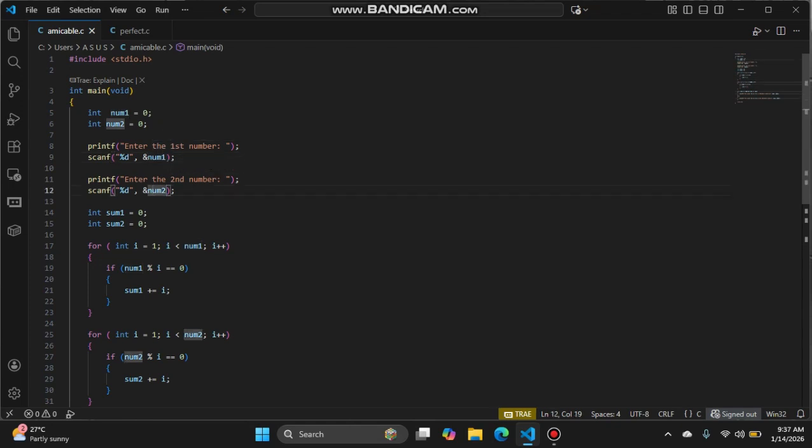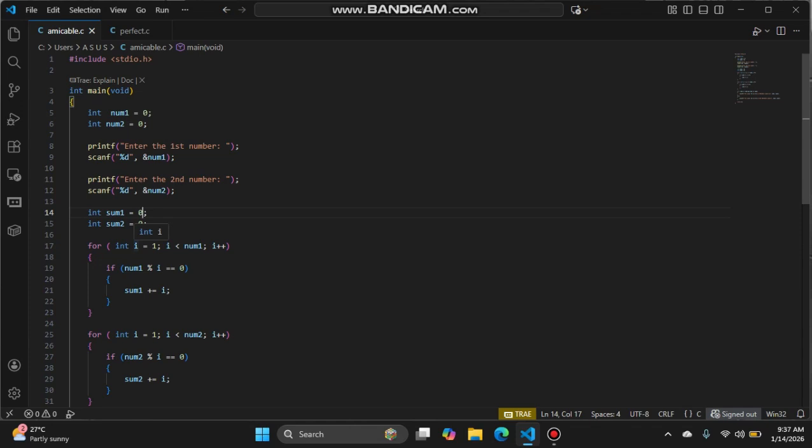Next, I declare variables sum1 and sum2 and initialize them to 0. These variables will store the sum of the proper divisors of each number, for each number.